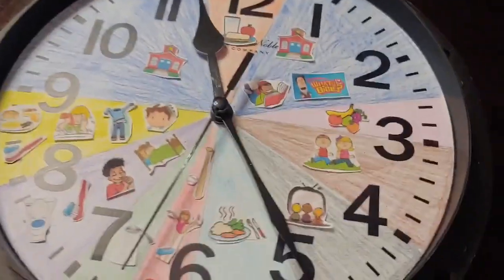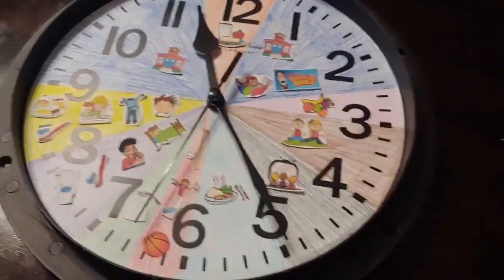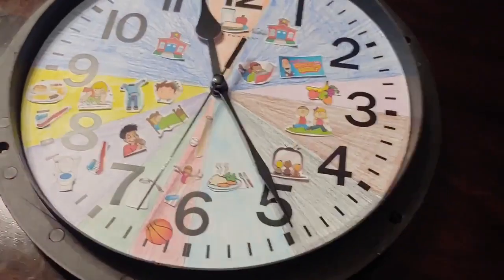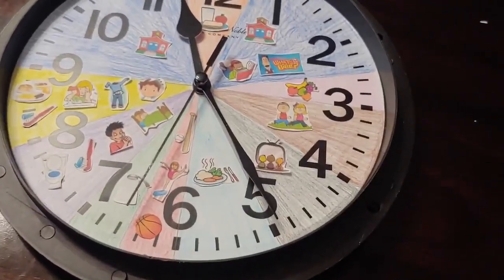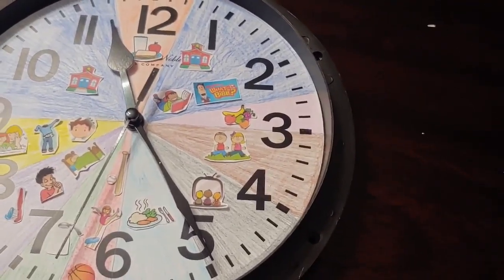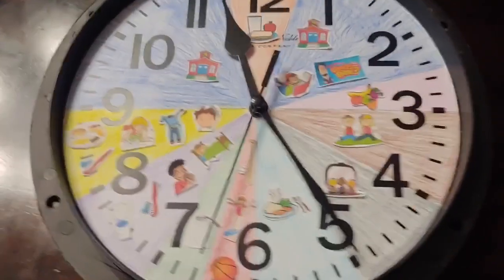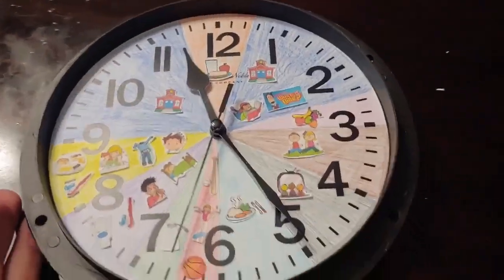So I'm all done putting my little labels on the clock. They're not glued down yet because I wanted to make sure they would fit. A couple of them I had to reprint, you know, make them smaller. And let me explain. Okay, so let's go from the beginning.